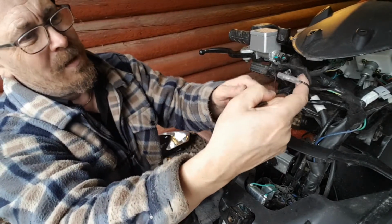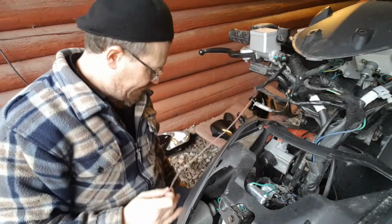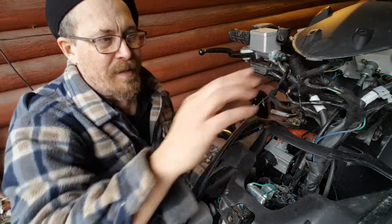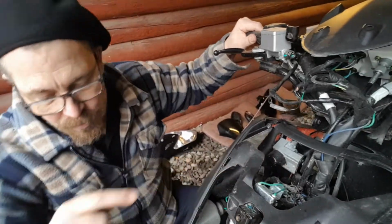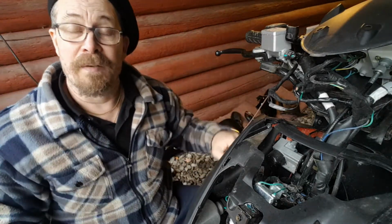So actually now we don't need to do anything more up here. We needed this signal. That's it. So I'm not gonna put this back because we're gonna test it first. I'm just gonna have this wire going down because it's a mechanical movement here, and we need to isolate it so you don't have any problems with the steering.